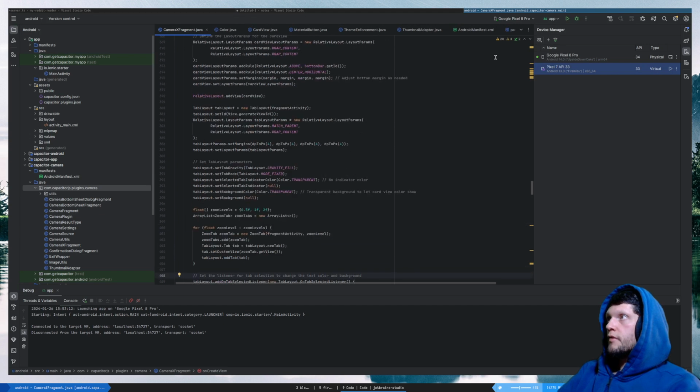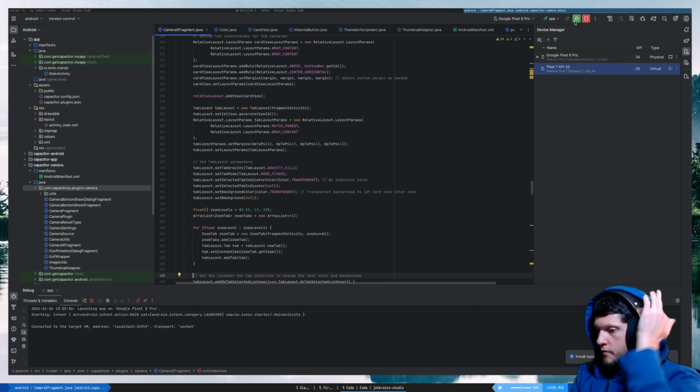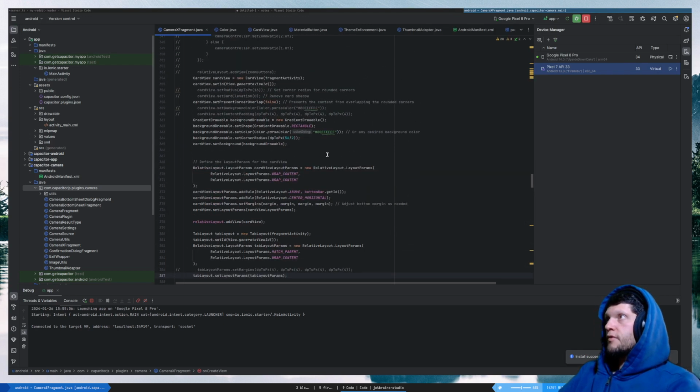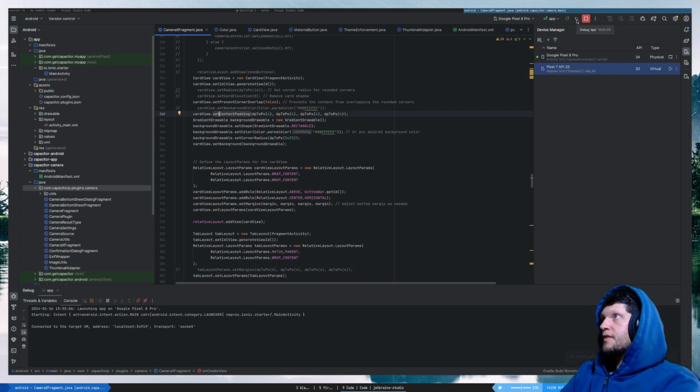Maybe I do want some margins in there. Actually, that makes it look way worse because the effect is much more noticeable. Let's see about maybe this content padding here. Maybe that's what we can set.